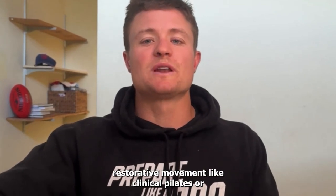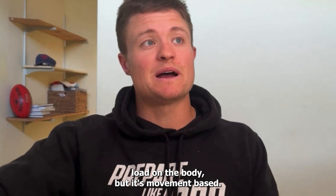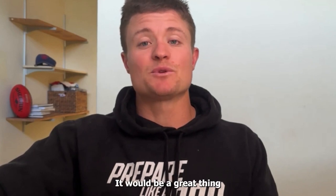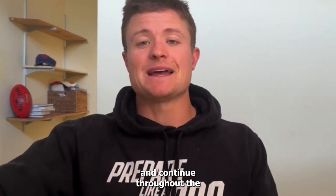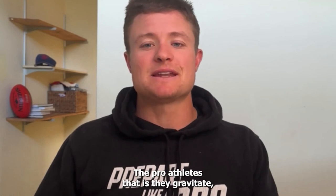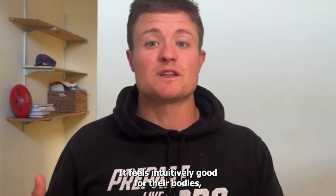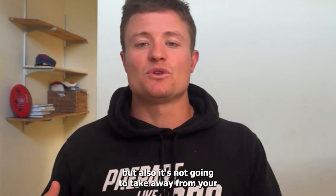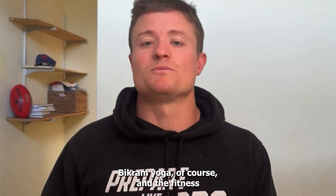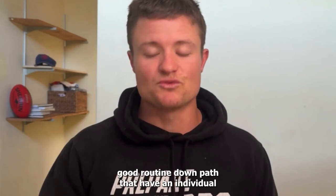Some form of restorative movement like clinical Pilates or Iyengar yoga, something that's low load on the body but movement based. You're improving your stability, your balance, your range of motion, and it's really joint friendly. It would be a great thing to start in the off season and continue throughout the whole preseason and season. You'll notice as athletes get older, the pro athletes that is, they gravitate towards those two modalities quite naturally, as it feels intuitively good for their bodies, but also it's not going to take away from your training. It's not high fatigue in nature, as long as you're not doing things like Bikram yoga, of course, and the fitness-based Pilates. It's got to be the slow, controlled tempo stuff. So making sure you've got a good routine down pat there.